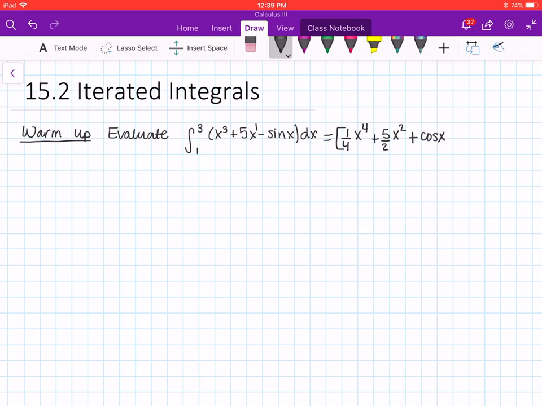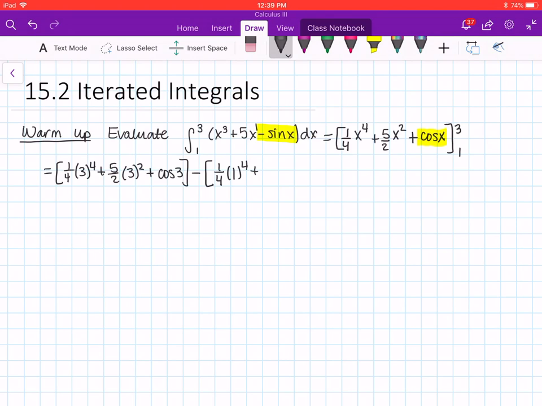Now you can see that that's true because you can take the derivative of cosine and you get that it's negative sine. So we're doing this correctly, and then the fundamental theorem of calculus says that now we can evaluate it from 1 to 3. So first we substitute in 3. And then we subtract when we substitute in 1. So that one's not so bad.